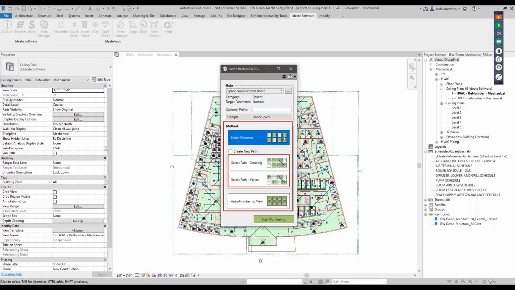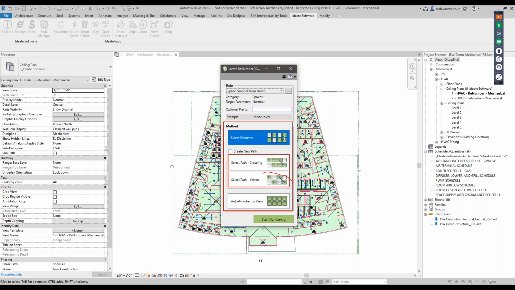And I'll talk a little bit more about that in a moment, but basically when you look at how this graphic is laid out, if a line crosses through an element, even if it just barely nicks it, we'll renumber it along that path. Those are great for straight runs, especially if you have a building that's very linear, you want to just renumber things in a row, fantastic.